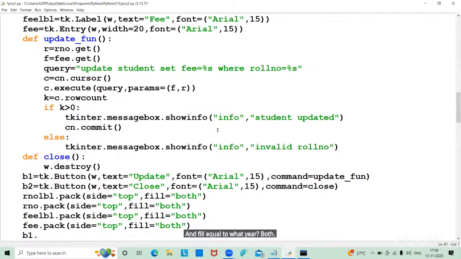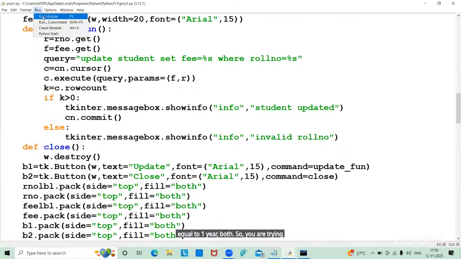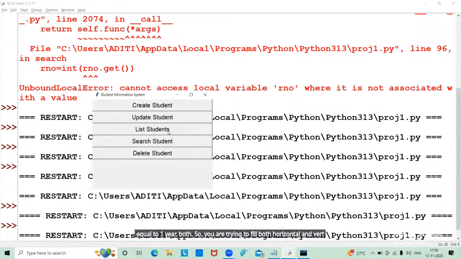And button dot pack, side equal to top again, and fill equal to both. Button 2 dot pack and side equal to top and fill equal to what here? Both. So you are trying to fill both horizontally and vertically.